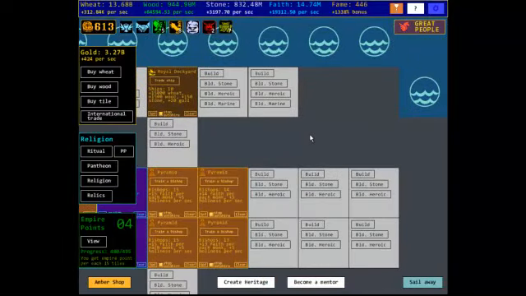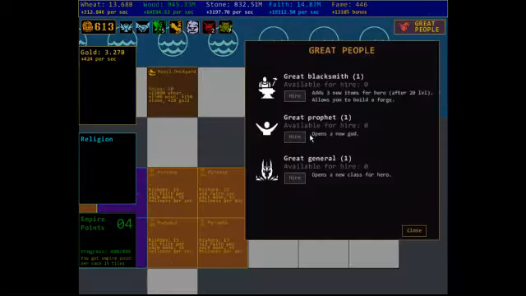And also, you get great people here. Now, great people also stick with you throughout continents, and you're required to have so much fame. Now, I've bought all of them. So, for example, the first one is the Great Blacksmith, which will allow you to build a forge.